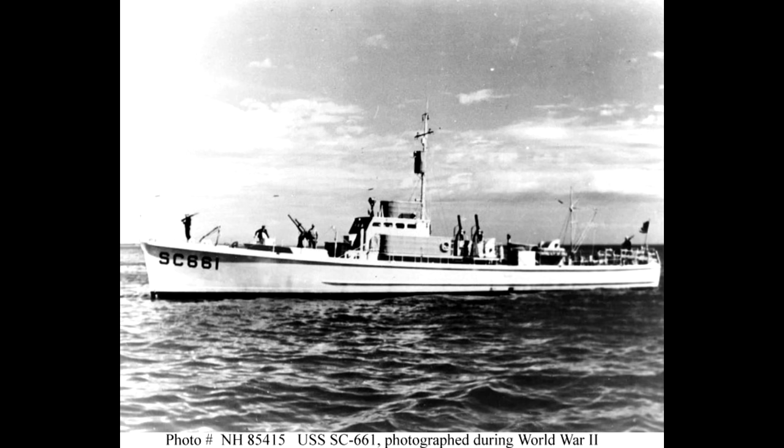basically for coastal work. They might have a long range, so by coastal work, I don't necessarily mean they're short range, but I mean they're not the kind of thing you necessarily want to risk a transatlantic crossing on. Let's put it that way. And the ones that are absolutely definitely pure submarine chasers also don't seem to be particularly heavily armed, as you can see with this one.